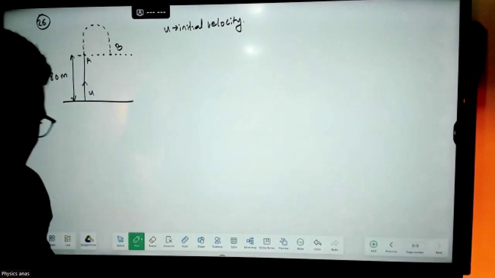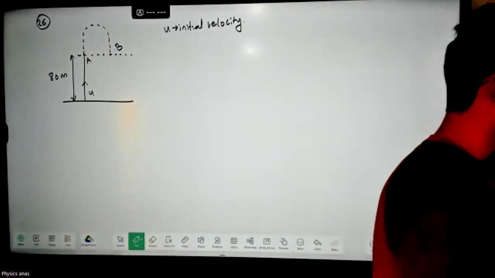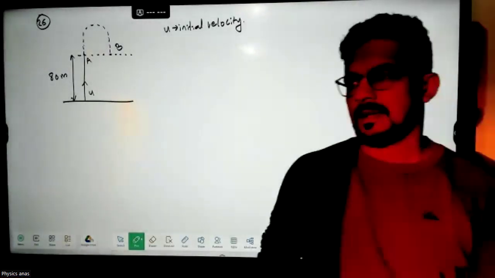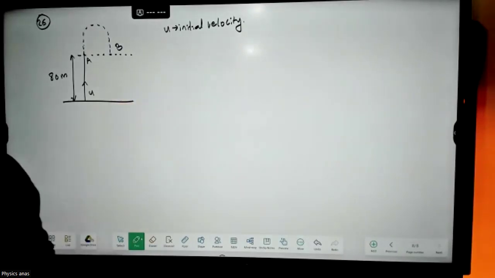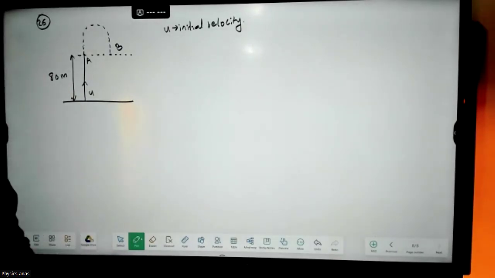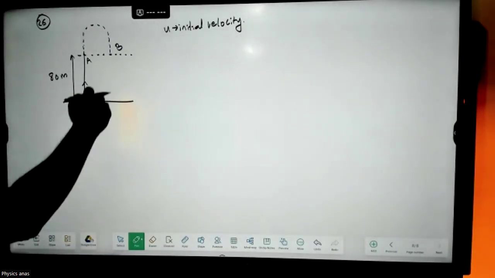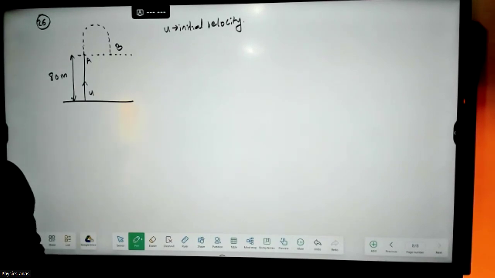So understanding the question is very important. You have to give some space to write the question. After that, we can solve this question in the notebook. You should give some space for the question.